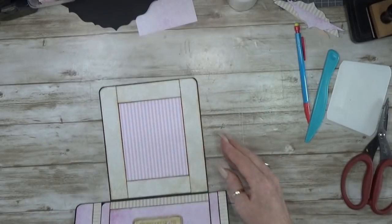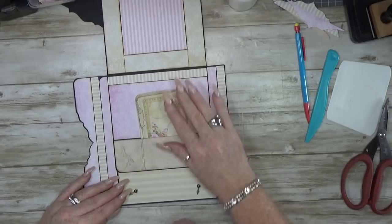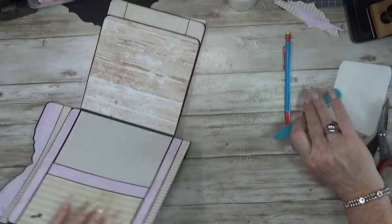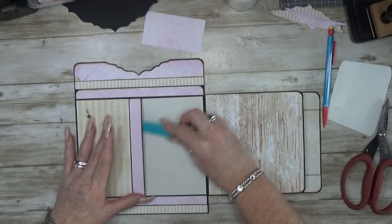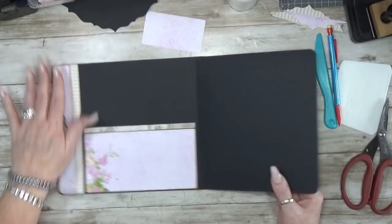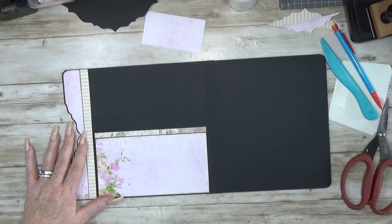All right, so how do you like the frame? I do like it, so it's totally cool. I'm going to add a picture in here. A little tuck spot. Cool. And blank space. And then again, a big pocket. Yeah. Cool. All right. Yep, I like that. I go to this one right now. Let's see what we can do on this one. All right, stay tuned.